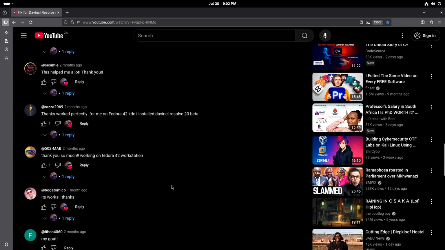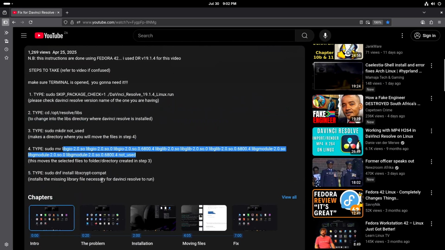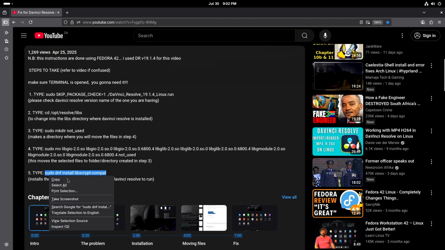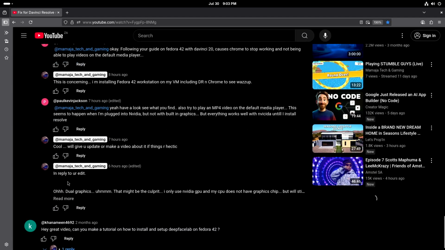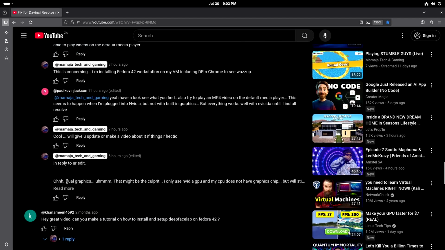So when you were saying step number 4, in my mind I thought you were referring to this one, whereby you need to install libxcrypt-compat, whereby I'll show you why I thought you were referring to this one, which might have caused you an issue. Then you went again to say you are using a dual GPU setup. I don't know whether it's a laptop or a desktop, or even if it's a desktop, you have a dedicated GPU and an onboard graphics like the Intel UHD or the Radeon stuff.